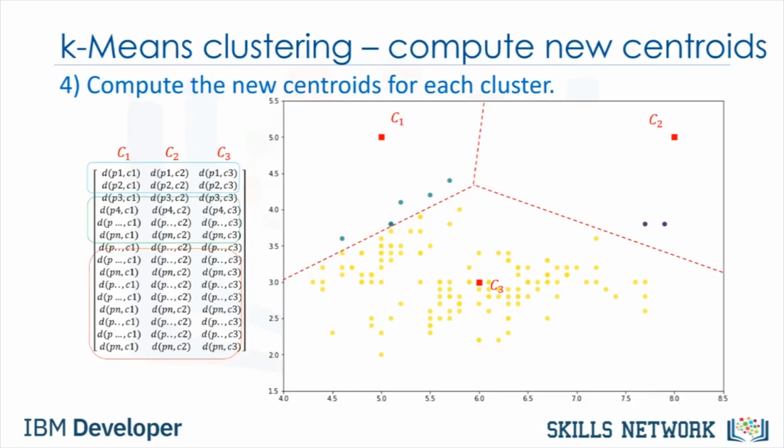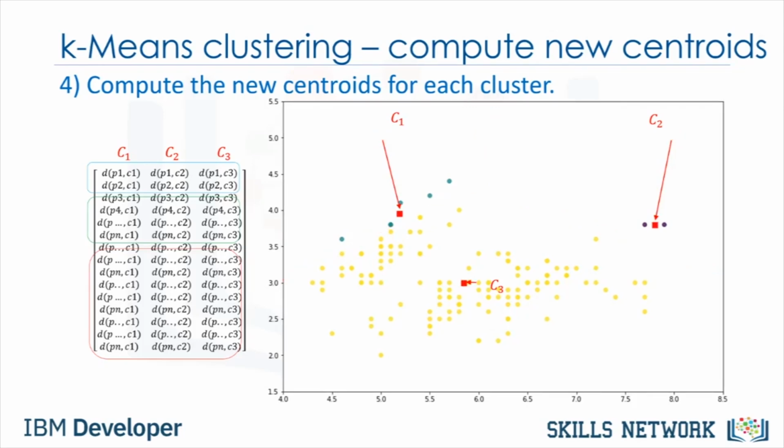Okay, we move centroids. In the next step, each cluster center will be updated to be the mean of the data points in its cluster. Indeed, each centroid moves according to its cluster members. In other words, the centroid of each of the three clusters becomes the new mean. For example, if point A's coordinates are 7.4 and 3.6, and point B's features are 7.8 and 3.8, the new centroid of this cluster with 2 points would be the average of them, which is 7.6 and 3.7.